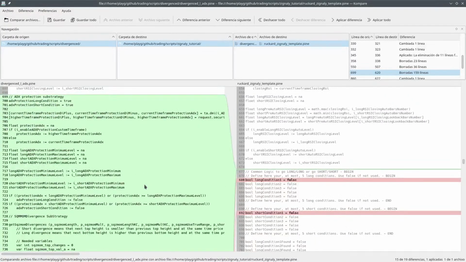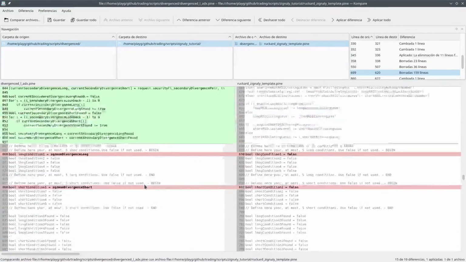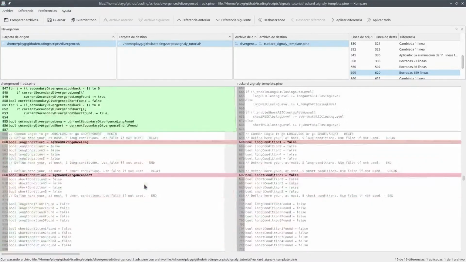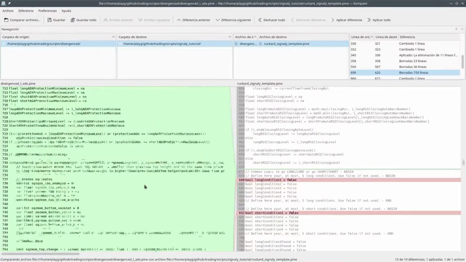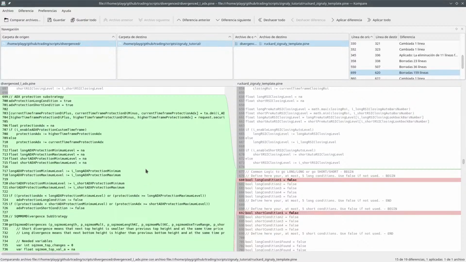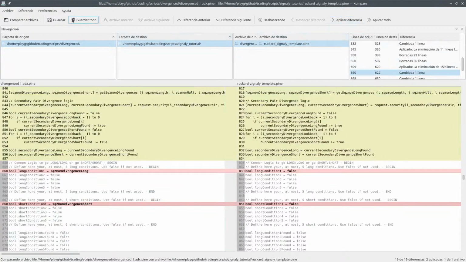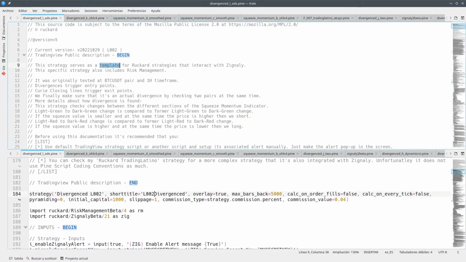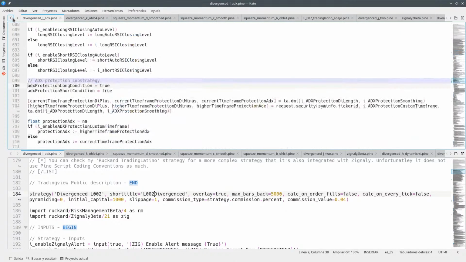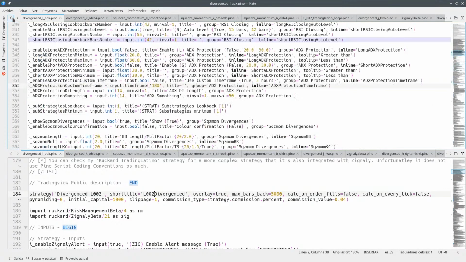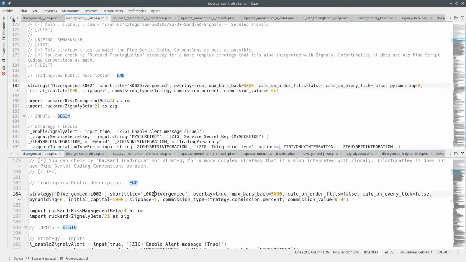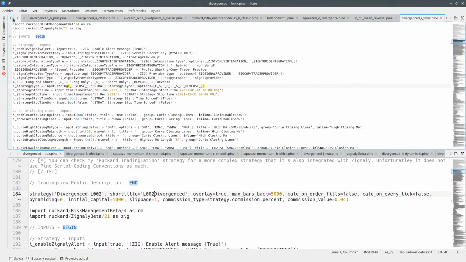And we have this ADX protection sub-strategy, and this is not good because it's mixed with the skews momentum divergence. We should not be there. So let's see if we can do this properly. From common logic to the skews momentum divergence, we should be able to fix this. I think we had open somewhere the Ruckard Zignaly template.